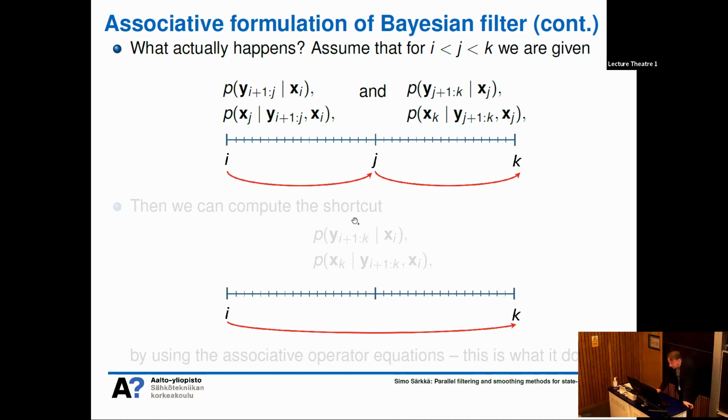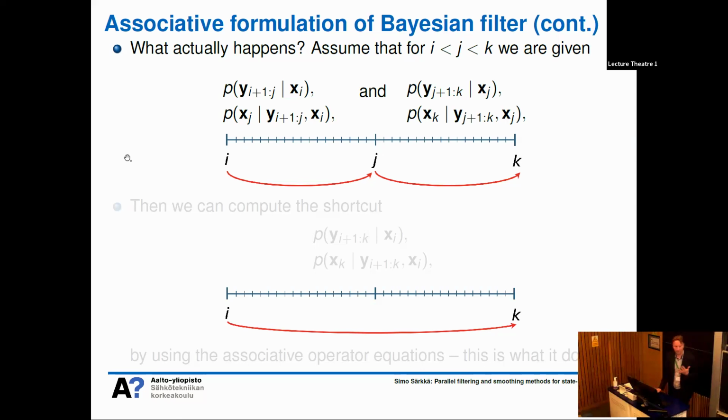So assume that we have this kind of conditional distribution, so that this one is okay. The lower one is like xj given xi, and then given all the measurements between. Because this is Markovian, the previous history of measurements doesn't matter, so it's conditioned on all the measurements up to j.